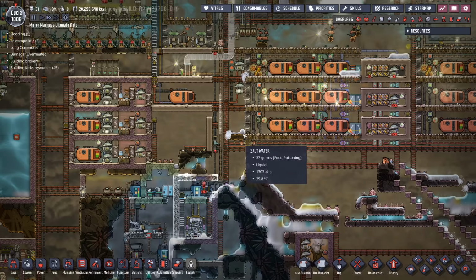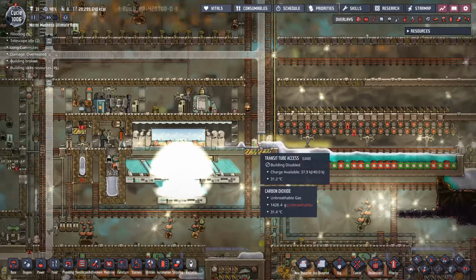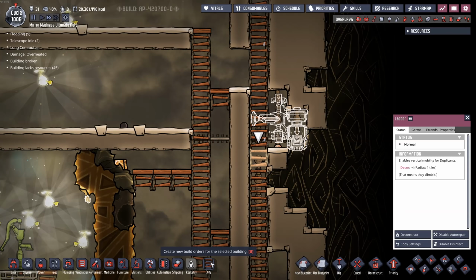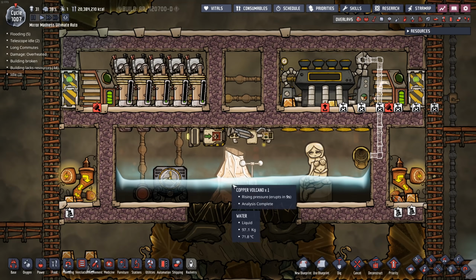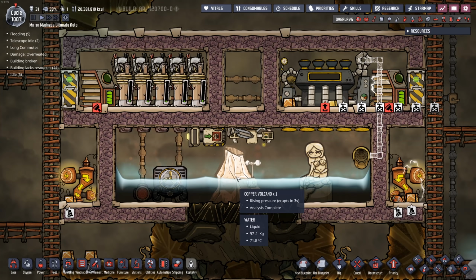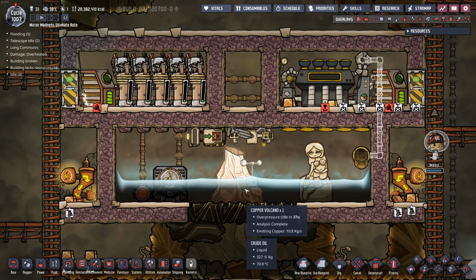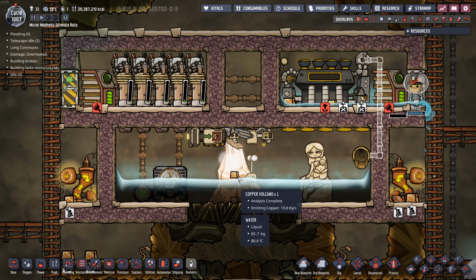Uh-oh. I see salt water. No. Well, I did want water over here, so. Alright, so we're about to see the copper volcano do its thing. Now, it is worth mentioning that if you get too much liquid or gas pressure on top of this, it will stop. There is a maximum pressure for volcanoes. You can look it up on the Oxygen Not Included wiki. There's a good chart there. But you can see that this is working as intended.